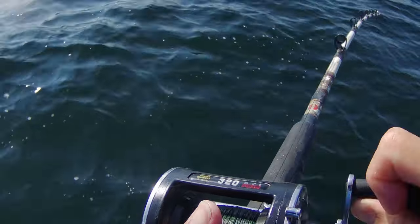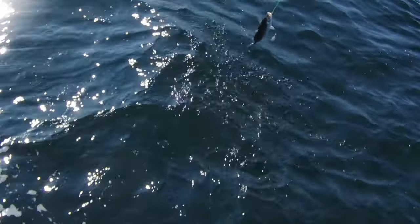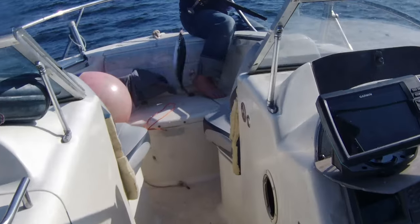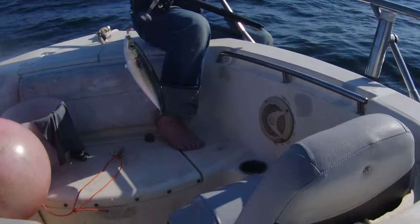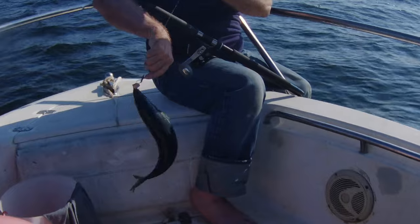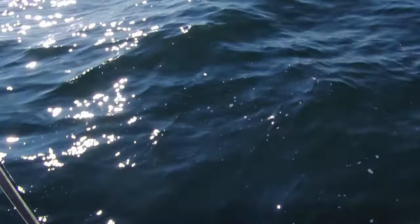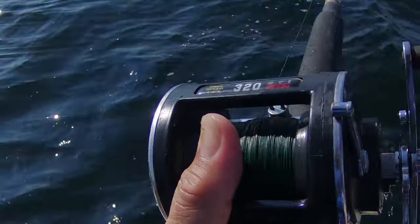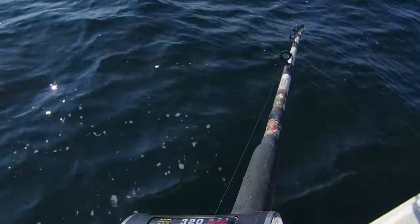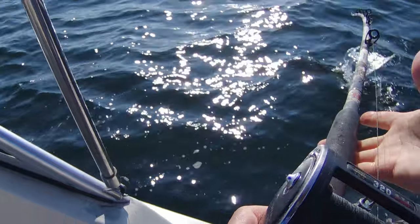So as you see in the rest of the video, I have a lot of fish and was constantly catching mackerel. My friend Gary caught only a few, maybe it was the chum. There you go, that's my friend Gary. He caught a mackerel. Man, his is pretty big. These mackerel were no joke. They were huge. We never caught this many mackerel going out there at this particular time in October, but this was the best mackerel fishing that we had.